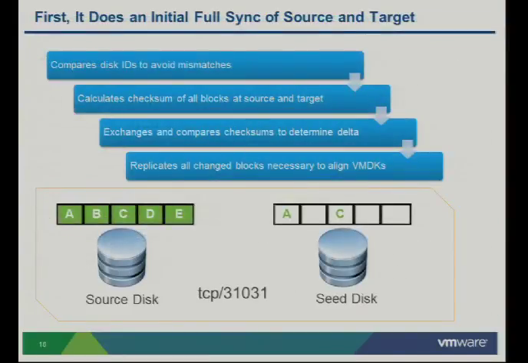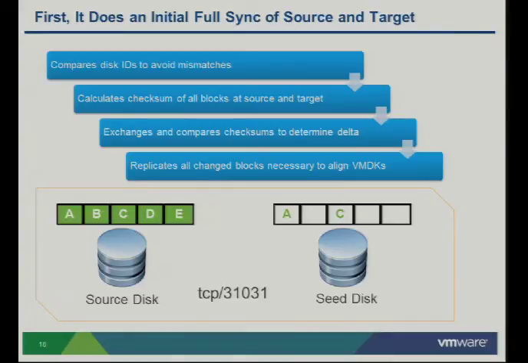Now that we covered the UI portions of it, let's talk a little bit about what happens inside once you configure replication. The first thing we do is what we call the initial sync. We go to the target, we look at the VMDK files that you gave to us, and we compare the identities of those disks to make sure that they are actually the same disks. They don't have to contain the same blocks, but at least it's the same disk. We don't want you overwriting some other VM's VMDK just by accident.